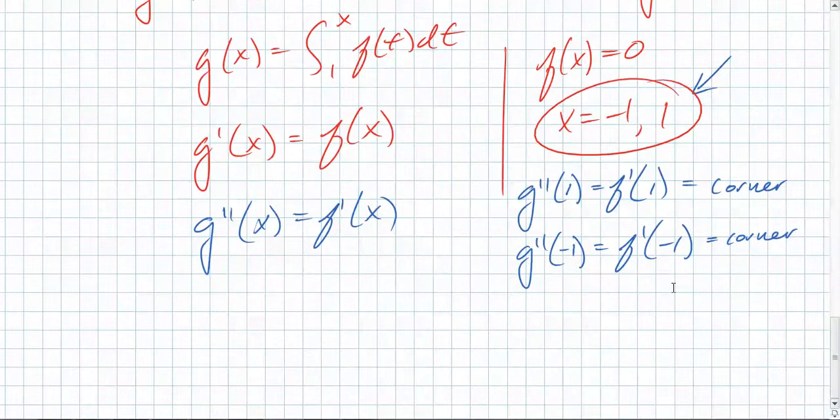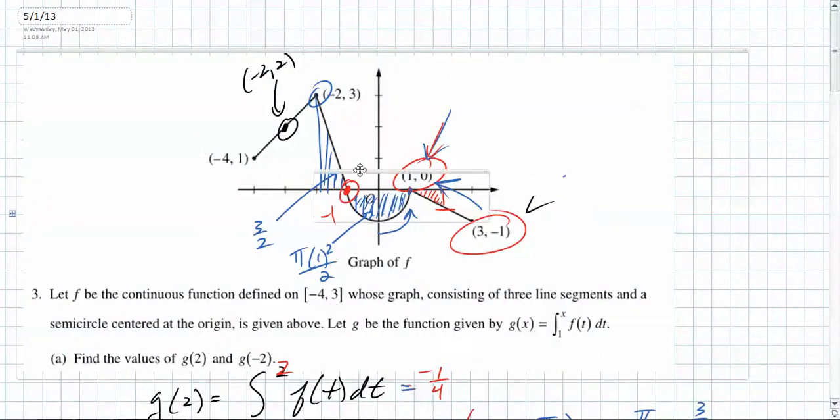Okay, so that was the second derivative test. What's the first derivative test? See if the derivative changes sign, right? Thank you. You're absolutely right. I'm so sorry. No, you're right, but it's still a corner though, because look, it's a semicircle below and a line above that, right? It's going to come to a point.